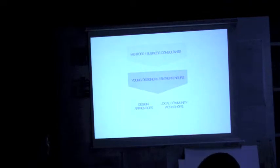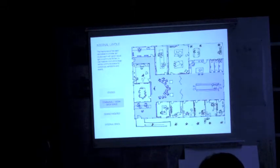And rather than doing a jolly summer pop-up, we thought it would be more interesting to try and install something that could potentially keep going. So the idea we came up with was to get young designers, mostly from South Kilburn, and if not, from the rest of London, offering free studio space. In exchange, they'd take on a trainee from South Kilburn between the ages of 18 and 24, and also run workshops and go through their practice for us. So we had to untangle all these prefab walls to try and make it breathe a bit more, and we made a large communal space with studios on the side.